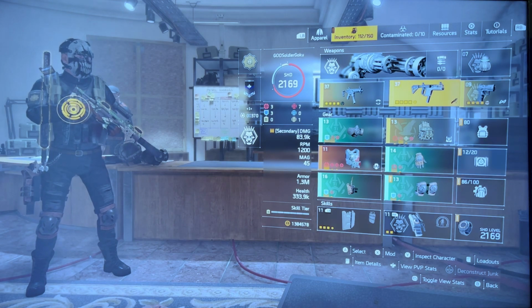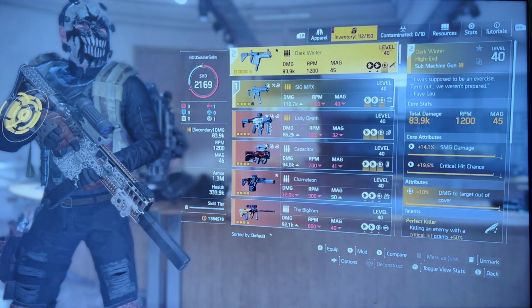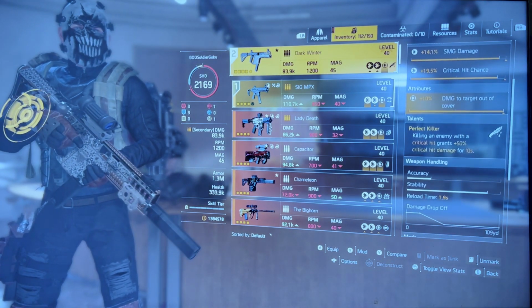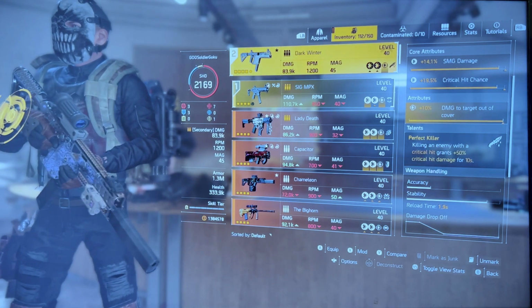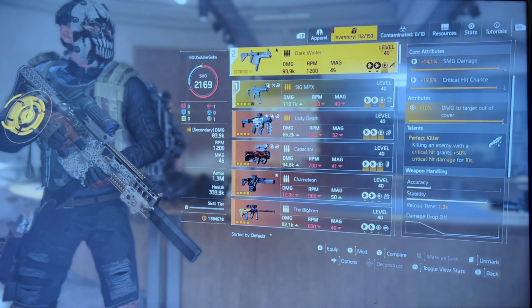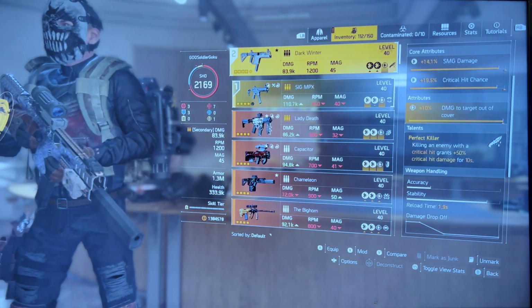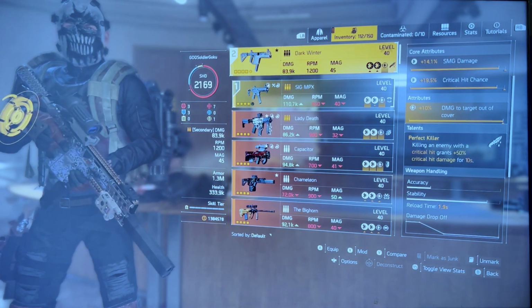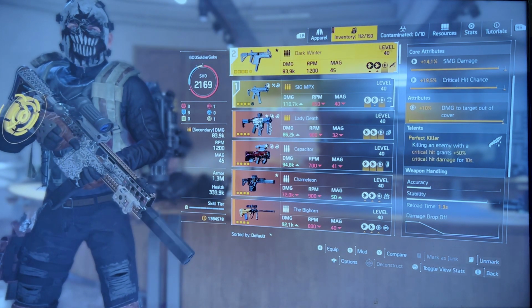Okay, so we went through the first gun. Here is my second gun. I use the Dark Winter. I switched in between 2 SMGs because of the talent, Perfect Killer on the Dark Winter, which is the name Vector. Killing an enemy with a critical hit grants 50% critical hit damage for 10 seconds.